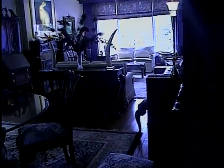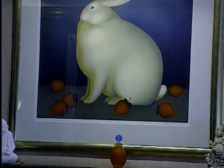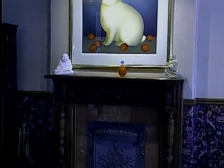Here we are on the 2nd floor of a Victorian home. A normal Victorian home has a master bedroom, a 2nd bedroom, and sometimes a small den or another bedroom. Right now, this home has been converted into a living room and dining room. This unit also contains a kitchen and a bathroom, with, of course, additional bedroom space on the other floors. Right now, we'll show you the living room and dining room, what has been done to bring it into the condition of full, modern, but still the flavor of Victorian.